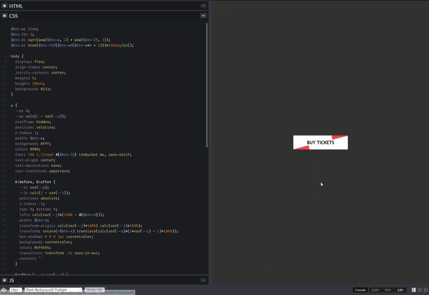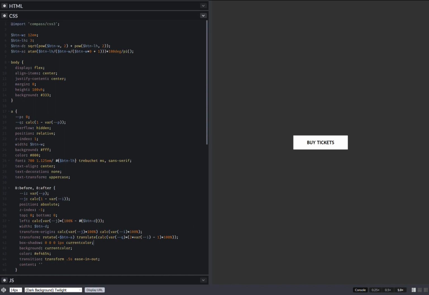So yeah, I have my nice effect, as you can see. And it's pretty flexible. I can change here something like 5, and it's still going to work the same way as it does with 3. Or I can make this smaller, let's say 8, and it's going to work the same way again. So yeah, this is what I wanted to show you for today.